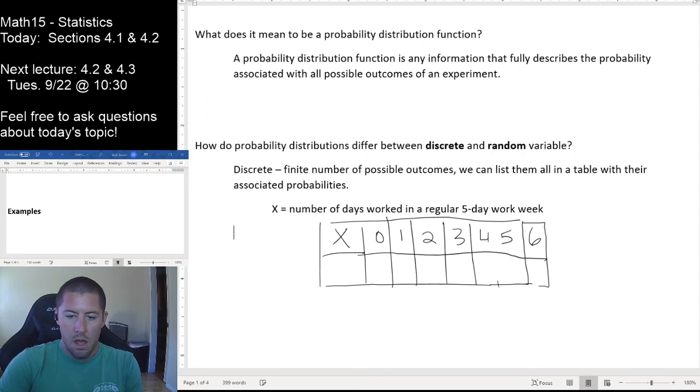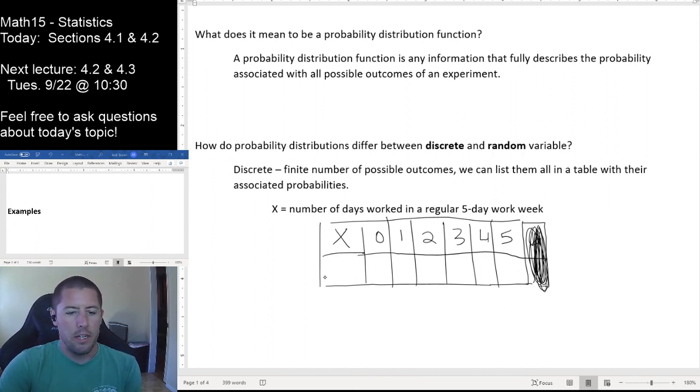And so we're not only listing all of the possible outcomes associated with this experiment, a trial. Maybe we're polling each person at a company to see how many days per week they work that week. I'm thinking to myself, there's 6 possible outcomes. I'm not working 6 days in a week. I'm going to work 0 through 5 days in a week. I added on that whole extra column for nothing over there.